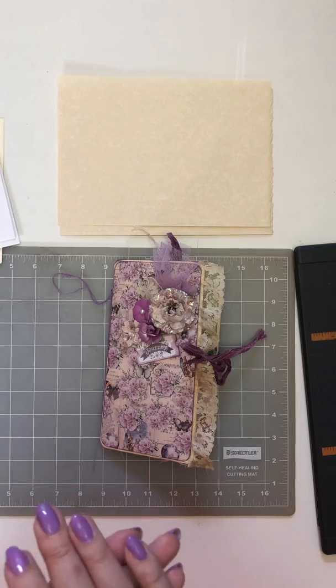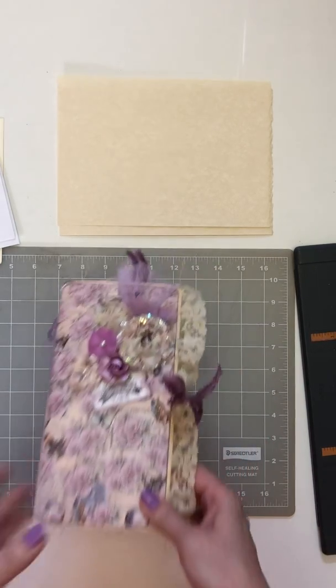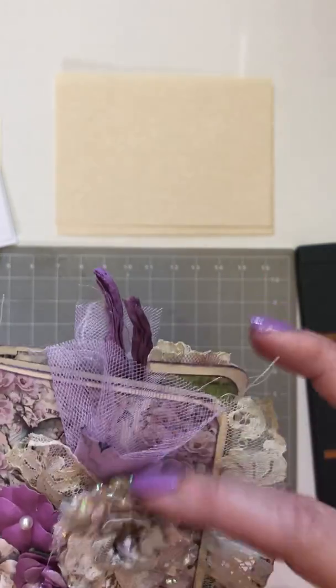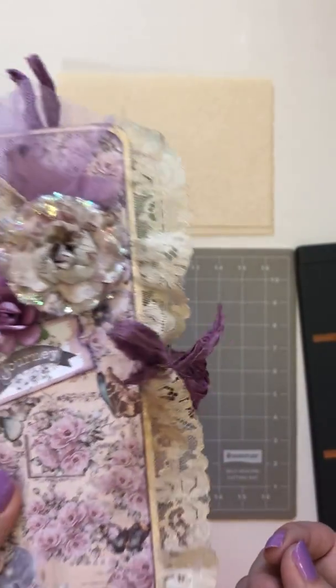And a good tip for getting material that I found, I have an, let's see, it's a thrift store, but it's an outlet thrift store. So on Wednesdays, it's 25-cent days. So I can buy a whole dress or a whole skirt or something for 25 cents. And then what I'll do is I'll cut the skirts up or the material up for all my material. And that's how I get cheap material or cheap ribbon or thread or lace or things like that.